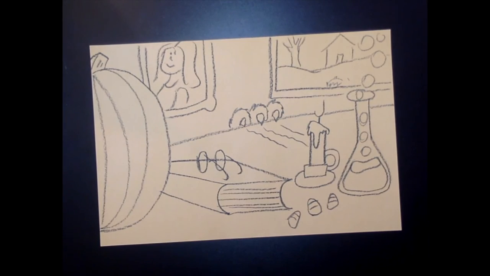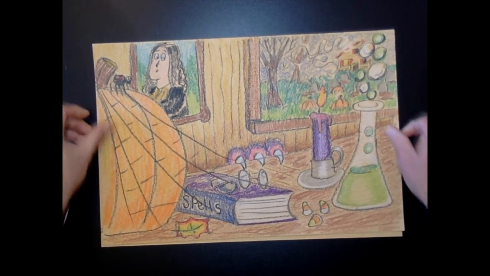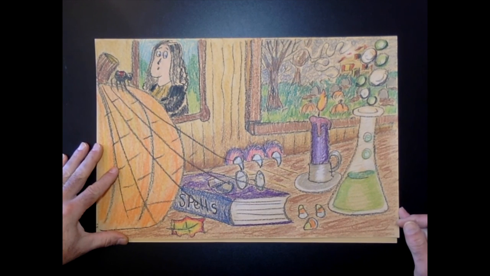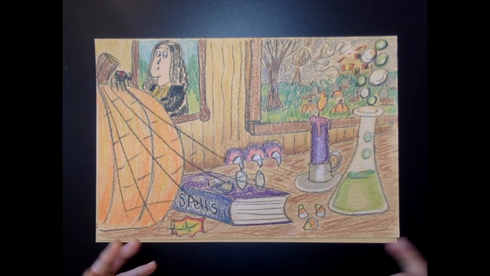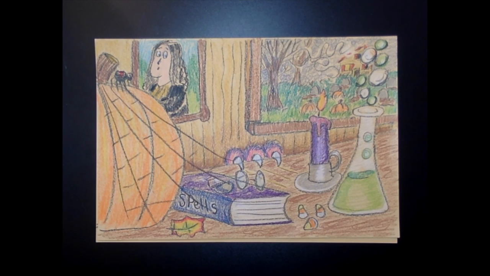I do want to show you though, what it would look like once you add color. So this is an example of my finished still life where I went in and added all the color. So I hope you just have a good time. Draw, think about objects you want on the table. You can use objects you have in your room. You could use toys. You don't have to draw the same objects I did. I thought it would be fun to draw along with me. But then after you learn how to draw the pumpkin, the book, the test beaker, and the candle, then you get to make up the rest of your story. So I hope you enjoyed the project.